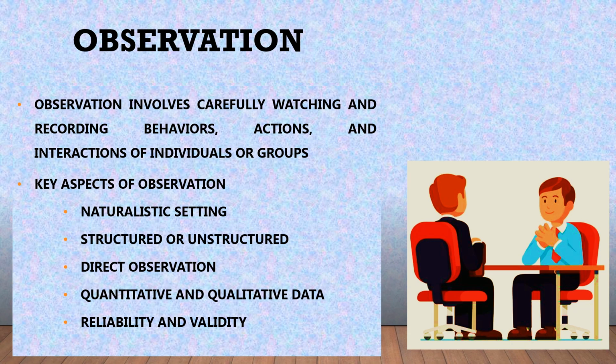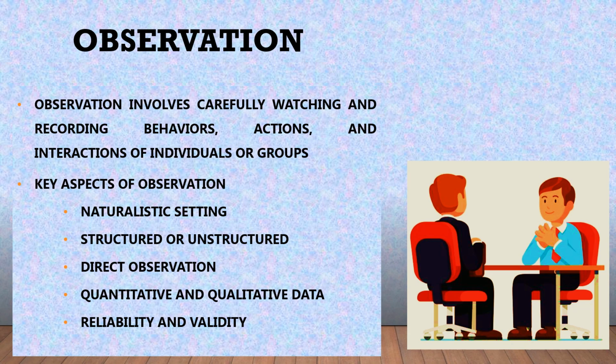Observations are often carried out in natural environments where the behavior naturally occurs. This approach allows for studying behavior in real-life contexts and reduces the impact of artificial or controlled settings. Then, observation can be conducted in a structured or unstructured manner. In structured observation, specific behaviors or events of interest are predetermined and the observer focuses on recording those particular behaviors. But unstructured observation involves a broader examination of the overall behavior without any predefined categories.